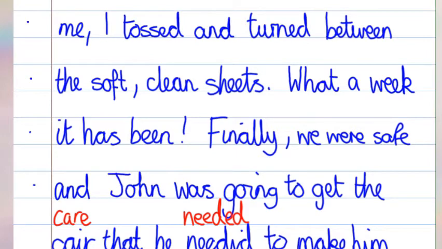Now, as you can see there are some words in red. And as I'm modelling writing for the children and they're giving me their ideas, I like to make deliberate mistakes so that they can pick them up and they can correct them. It's usually errors that we find the children are making within their own spelling. So helping me to correct mine helps them to not make that mistake in the future.